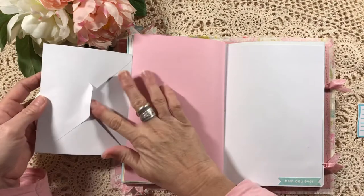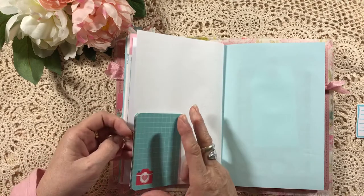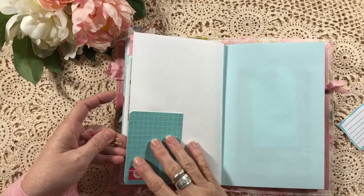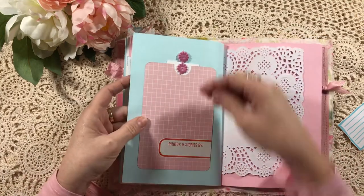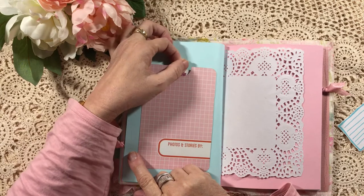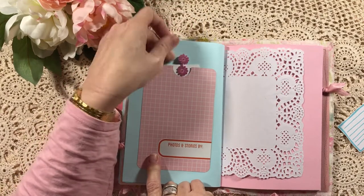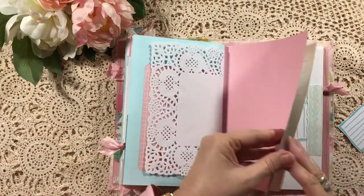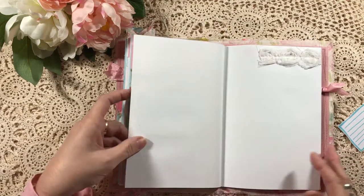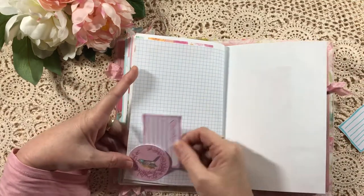The envelope is on the other side — I've decorated it with some paper and just popped a little tab on a project life card and popped that in there, and then you can pop whatever you like inside the envelope. This is actually a corner pocket, and then you can also open that up and put some hidden journaling in there — I've just secured that with a paper clip. This is about the only tag that I've put something in, just to make it easy to get out of the pocket. It's just a plain tag and I've put some velvet daisies on there as a tab. This is the other side of that beautiful rectangular doily — just a little side tuck — and I've sewn some beautiful white rosette trim on there as well.